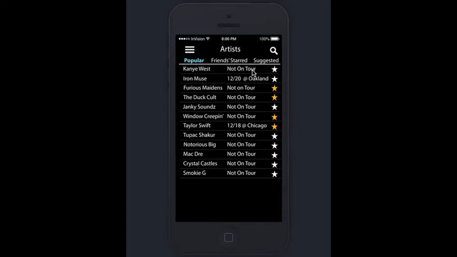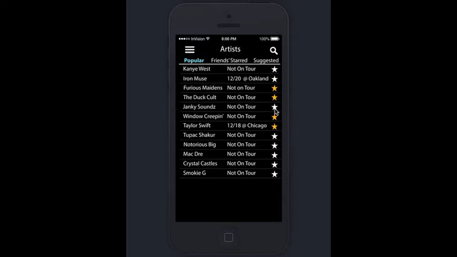And you can also see that some of these guys have little yellow stars and some have white stars. So if an artist has a yellow star, it means that you've clicked on a star, making it yellow, and that way you're going to be able to track these artists or shows. You can also star shows. You're going to be able to track these artists and shows on your starred page, which allows you to find them much more easily and quickly.